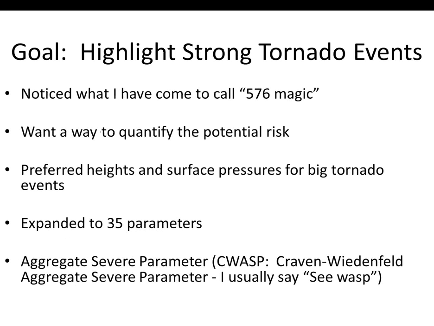In Jackson, Mississippi, especially after leaving the Storm Prediction Center, I started to see what I call '576 magic.' We used to have a magic chart for snow with the NGM, and it reminded me of that — a lot of big tornado days were centered near the 576 decameter height contour at 500 millibars. I decided to expand that to more than just one parameter, going back to Fawbush and Miller in the 50s and expanding through modern time. I wanted a way to quantify the potential risk, rather than looking at any one parameter like CAPE or shear.